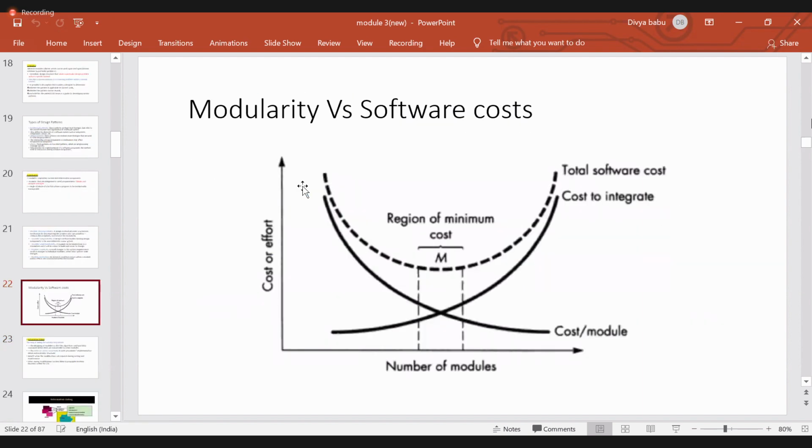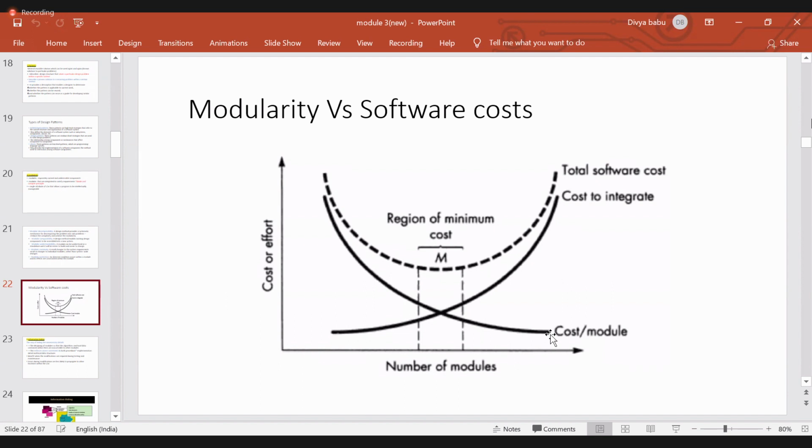These are different terms related to modularity. Now, modularity and software cost. Which one is good based on the number of modules? What is the cost and effort? This is a very important diagram. When the number of modules is high, the cost per module is very low, because each module has very little complexity, or is very simple.